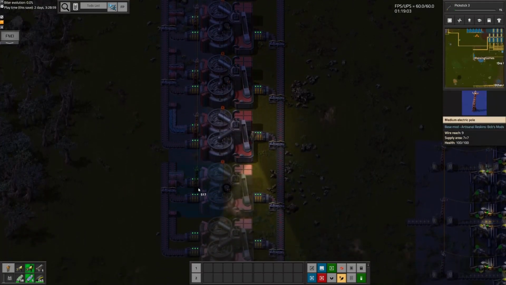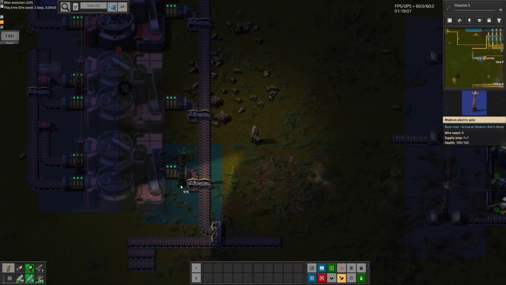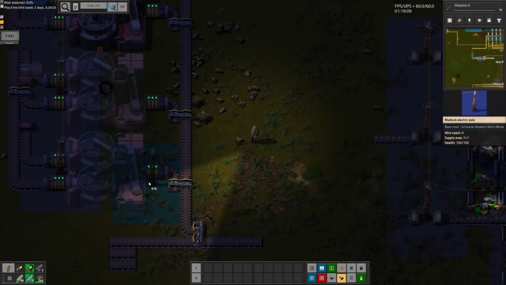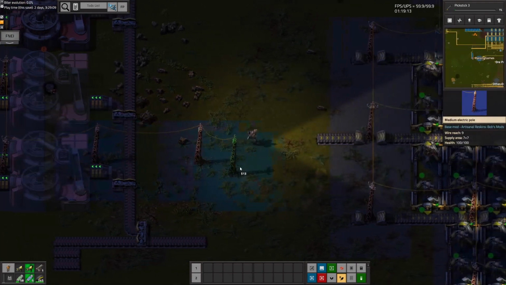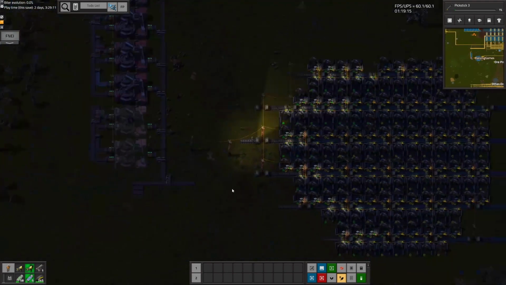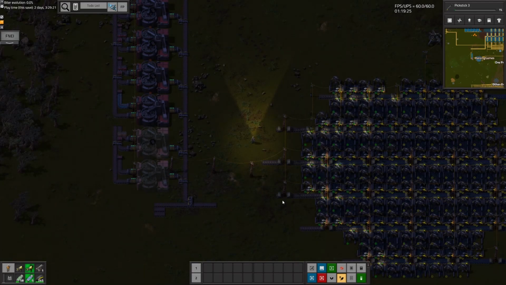But let's go ahead and connect all power up. Actually connect, maybe. So let's go ahead and connect all that up. Eventually these miners won't be here and these power poles will more than likely move, but that's a story slash talk for another time. Actually, I should probably check power.